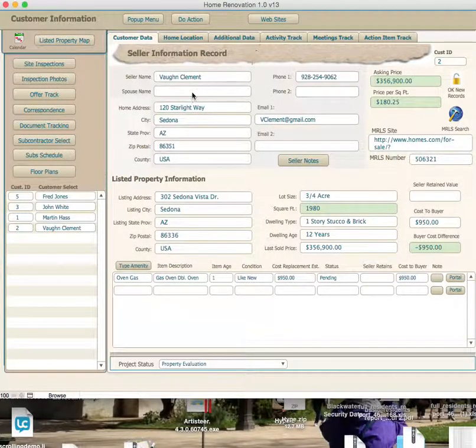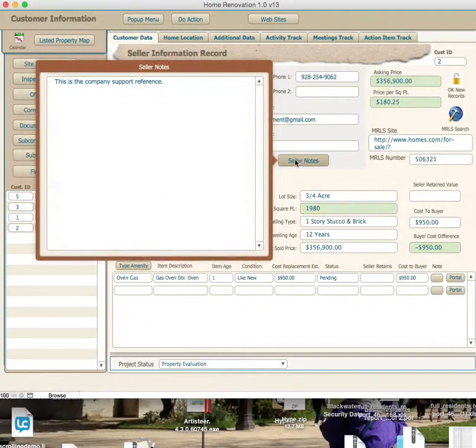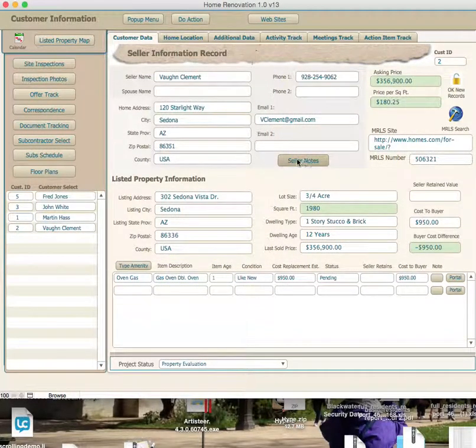So you'd enter the bank name, and you'd probably want to put the contact for that bank in this information, plus all the address information, telephone numbers, emails, and other information. How do you keep the information as far as if it's a bank and who's there? You use the seller pop-up. In this case, you can put seller notes in here and anything that's vital that you need to have about this particular seller in that pop-up. You add the asking price of the property. You would go down on the bottom area down here. You can add, this is a default, it'll always show up with the same MRLS site.